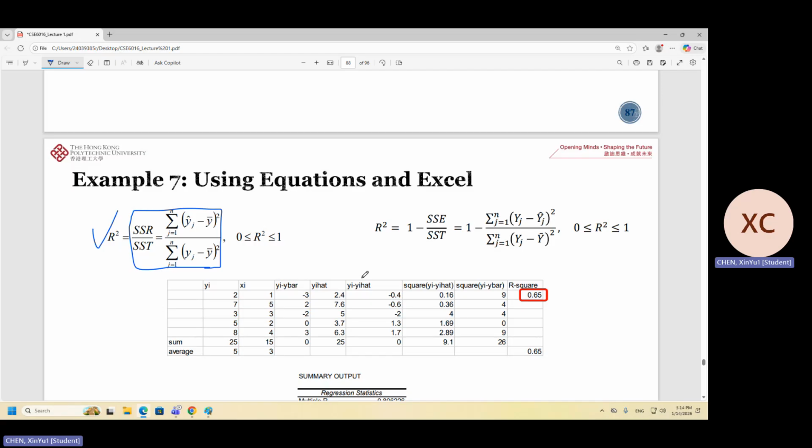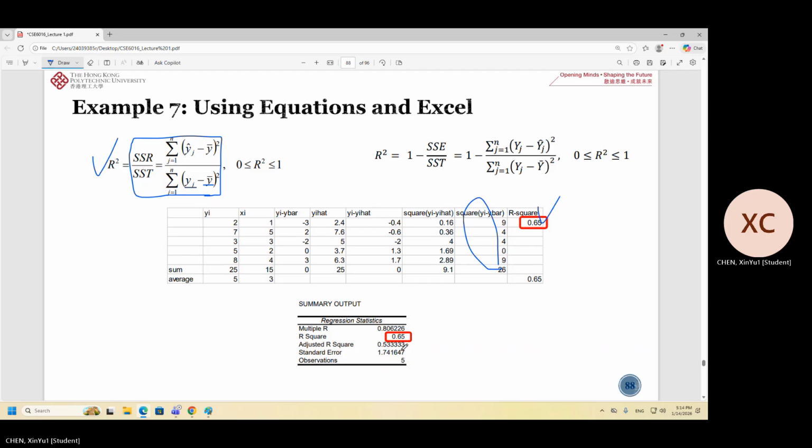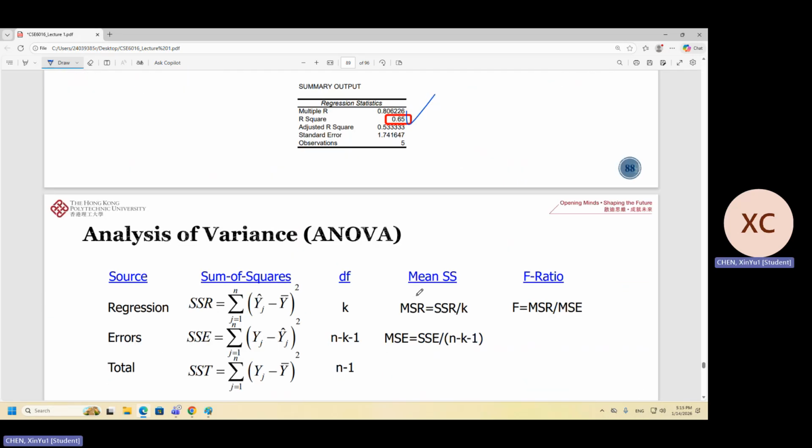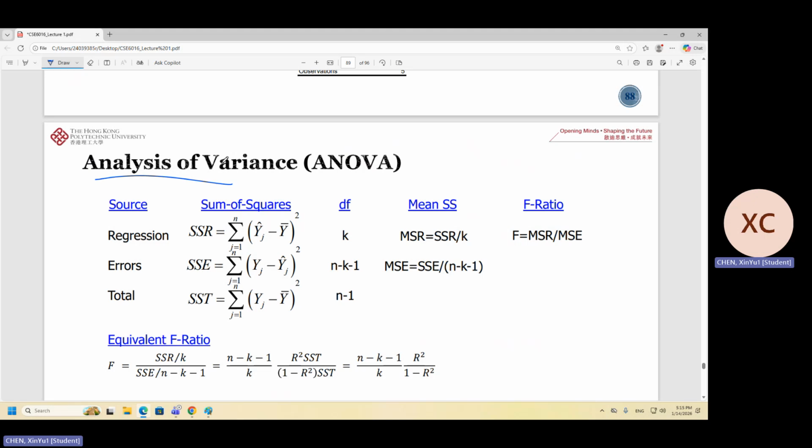Okay. So here, in this way, you can watch the calculation, and this is the square. Then you can divide it down to the end, and you get the final value 0.65 here. Okay, so this is how it works in the regression model. And then we can also do another test to analyze the variance.